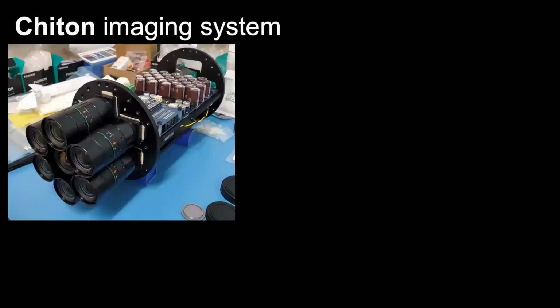And a lot of that has been based on this new imaging system that was being put together right as I was showing up, which we're calling Chitin. And this is a picture of the instrument on a bench. Chitin is a 7-camera array. All of those cameras put together give you about 140 megapixels at about 50 microns a pixel. So it's looking, again, at things that are in the hundreds of microns to several millimeters, maybe up to a centimeter in size.